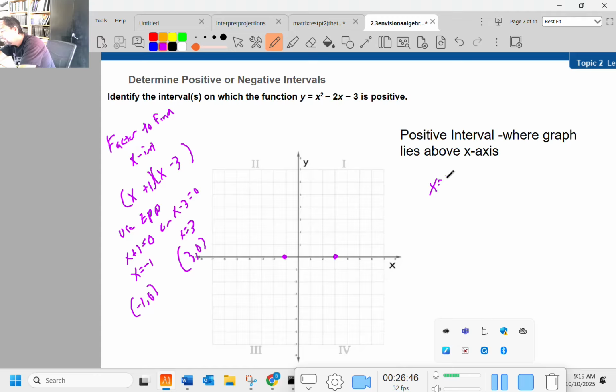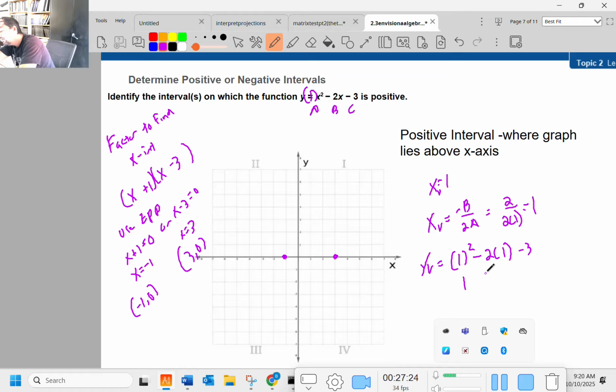Now, if you can't remember that idea about being halfway between the points, you can always fall back on opposite b over 2a, which is actually really good practice anyways. A, B, C. B is -2, so the opposite of -2 is +2. A is the understood 1, and by gosh, we get 1. Now, if we have the x-coordinate of the vertex, we can find the y-coordinate of the vertex by doing what? We can plug it in. The y-coordinate of the vertex happens when you take that 1 and plug it into the original equation.